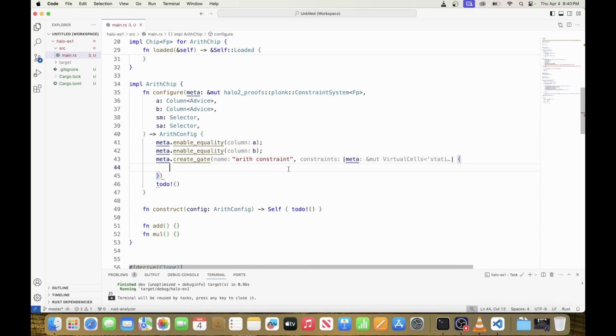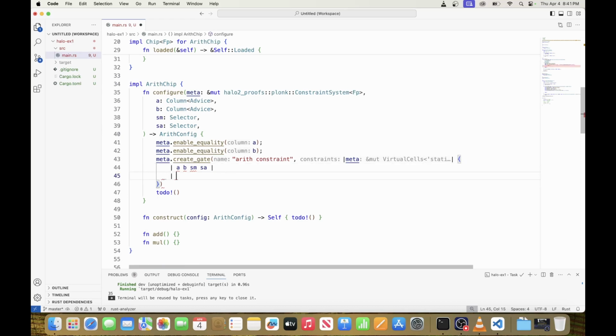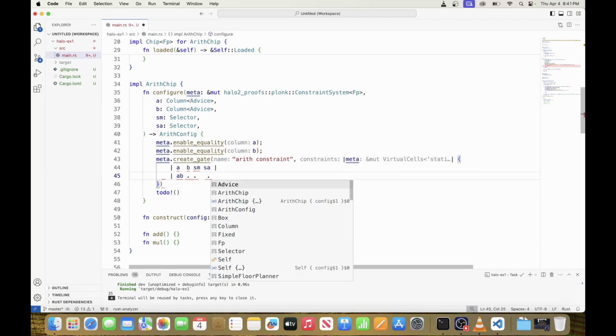Here you can recover the values of A. So actually here you're binding, okay, so what we want to do here is to say that on the given row, if we have A, B, SM and SA on the row 0, the next row will be the result of the calculation, so A times B or A plus B. Here we don't know, well, it's going to be the next guy, so we don't know.